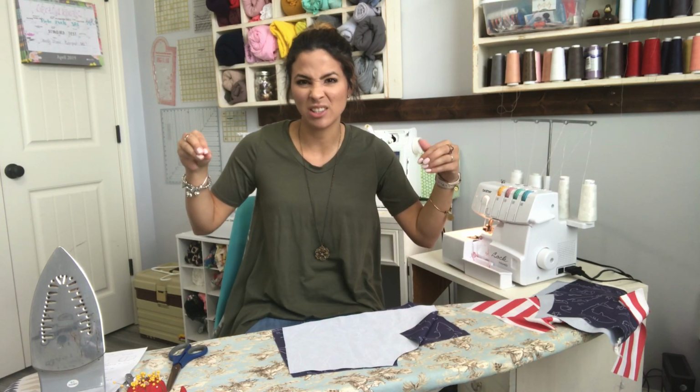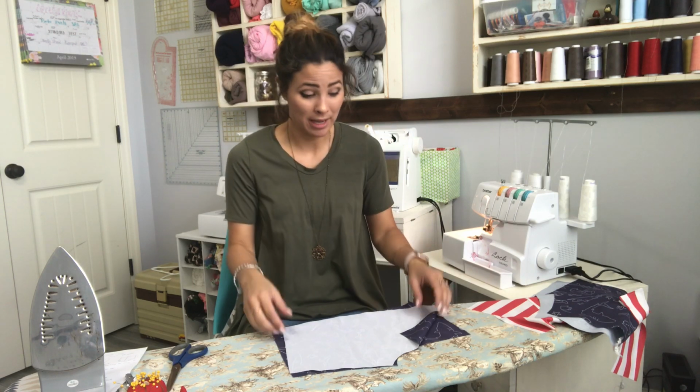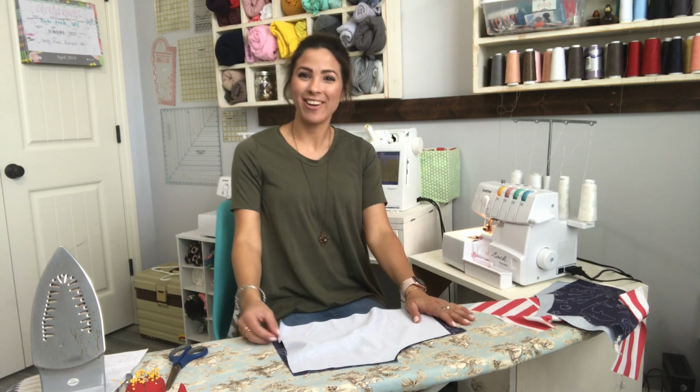I found big swimming trunks at the store that were really cheap on sale, and I took those apart and used that before. But this is my first time actually using legit fabric, so we'll see. Hopefully I won't mess it up. Now anyway, I shouldn't have said that. Okay, so I already cut out my pattern and we're gonna go ahead and get started.